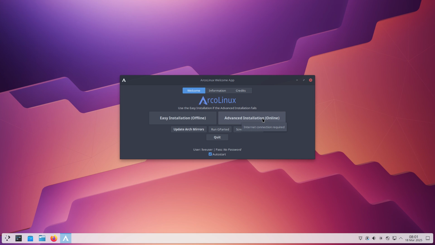You need to have internet, the network card shouldn't be broken, the LAN cable should be okay, the switch should be okay, the router should be okay, you should have paid your bills, the routers on the internet should all work, the server should be there. I mean, right? The list goes on. So this is a risk. Simple as that. And we always say use the easy installation if the advanced installation fails. And then later on you install your software.